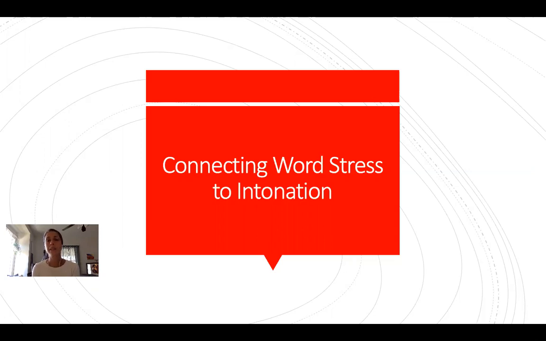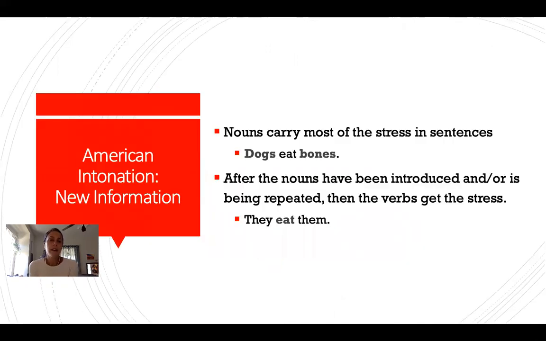Intonation shows us what's important in a sentence, what we want the listener to be emphasizing, we want the listener to be paying attention to. So just to recap, word stress is focused on the individual syllables within a word. Intonation is focused on the stress of the word in a sentence. So for us in the United States, nouns carry the most stress because for us in our grammar, nouns or pronouns are our subjects and our objects. Now, unless we are focusing on the action, then we would stress the verb.